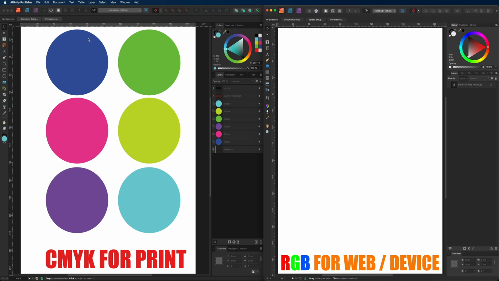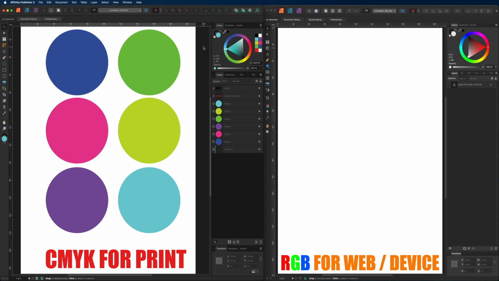The one over here on the left hand side I've set up in CMYK, whereas the one over on the right I have set up as RGB. When we are working inside of RGB, all of our colors are a lot more vibrant compared to CMYK, as those ones just seem to look a little bit washed out in comparison. So that is one of the first things that you will notice when comparing both of these together.